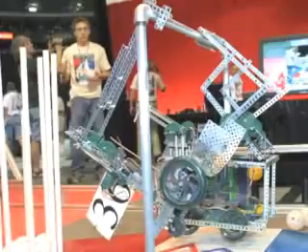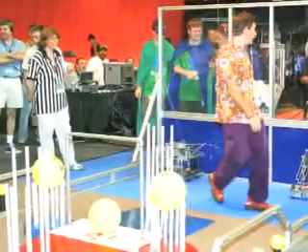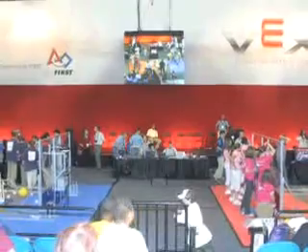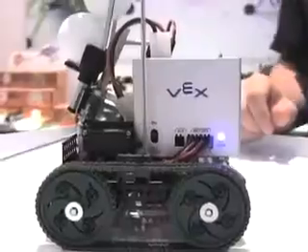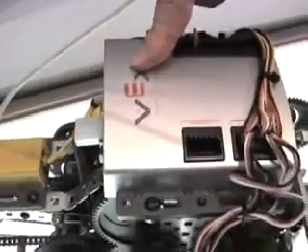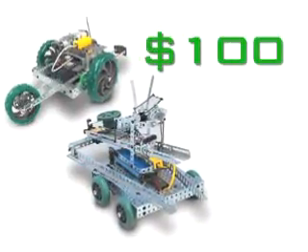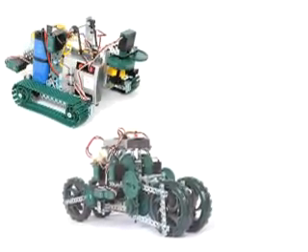But if you're buying for kids, a good place to start is kits developed with robotics competitions and education in mind. VEX was designed as a kind of junior varsity program for the first robotics competition. VEX has a cheaper kit called the VEX Mini, and it can be controlled via Wi-Fi from any computer, including the one laptop per child computers. Although the VEX Mini is meant to be more of a beginner's kit, starting at under $100 when it goes on sale in August, the pieces are compatible with the bigger VEX kits.